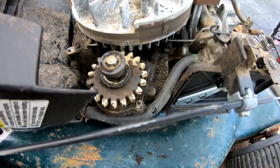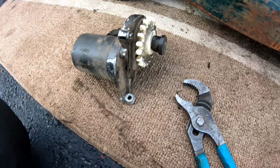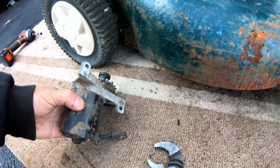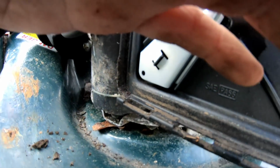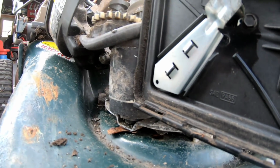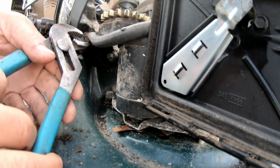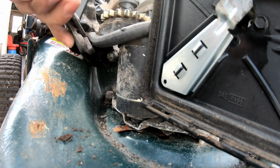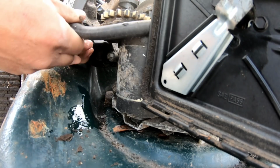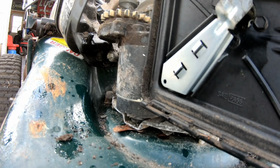You know what? I think I have another motor. So I just went to my shed. I have another motor. And just swap it out. Only because I'm curious to see if I can get it going. You know what I mean? I know you know what I mean.